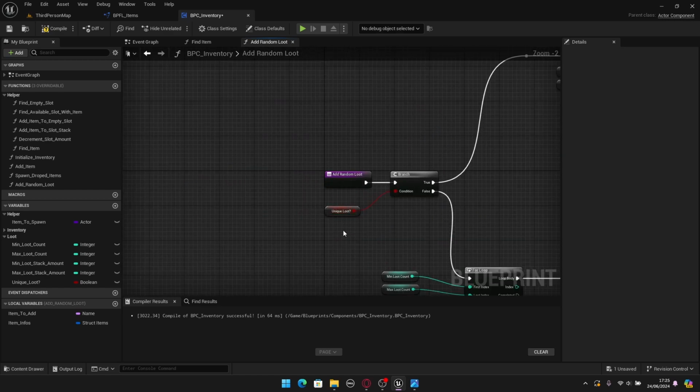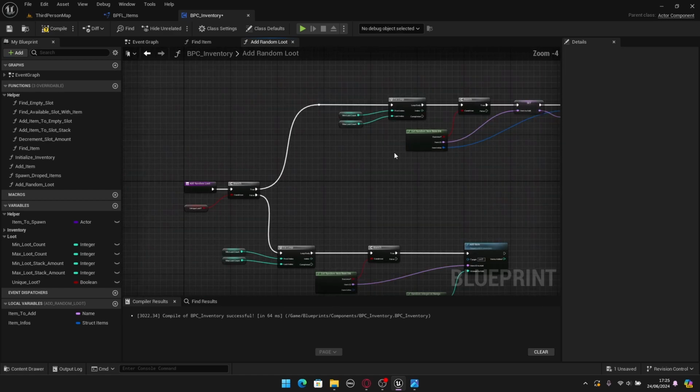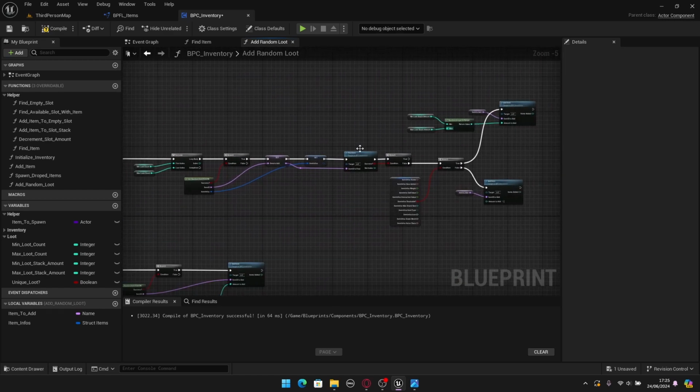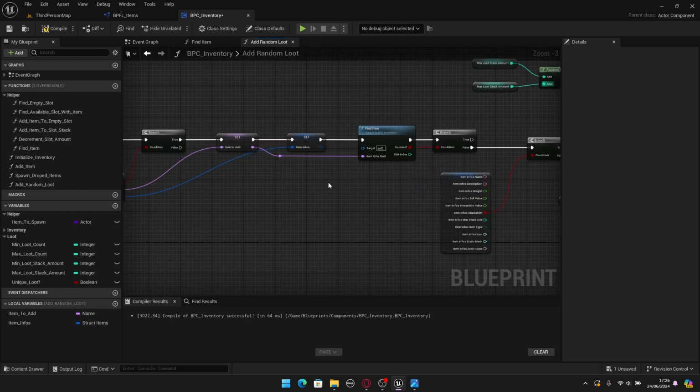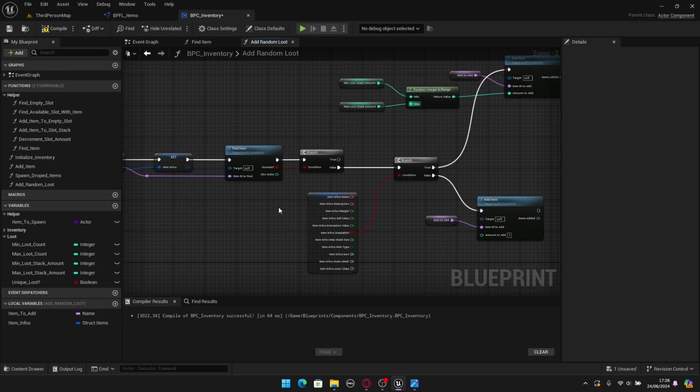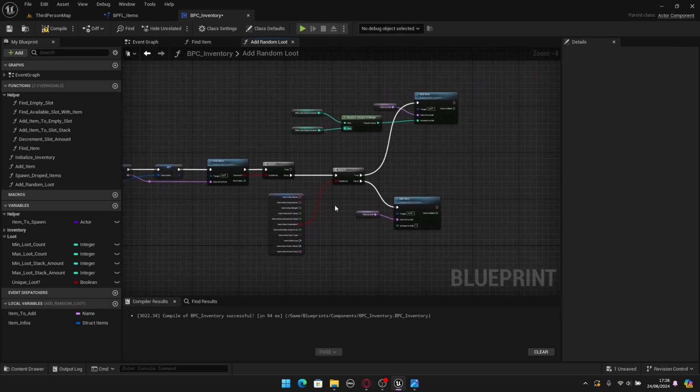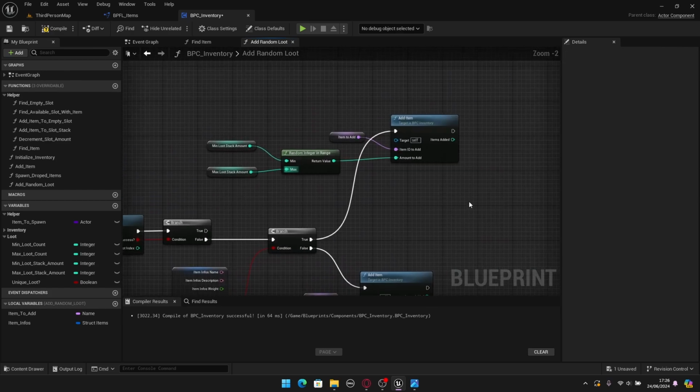So if we want unique loot, we are adding this up here. So we are checking if we already have this item inside the inventory, and if we don't have this item, we are adding the item depending if the item is stackable or not.